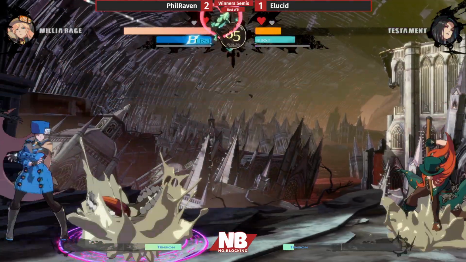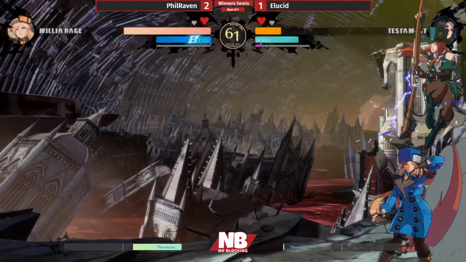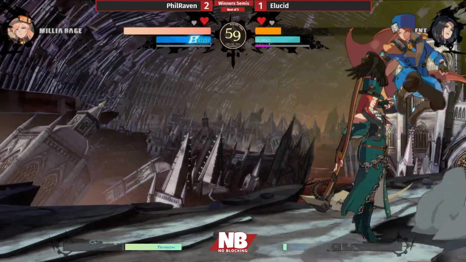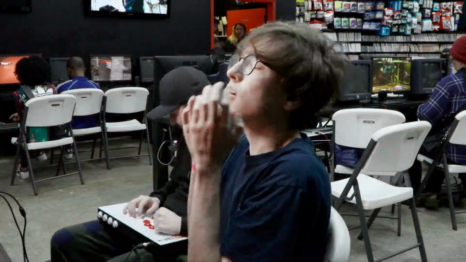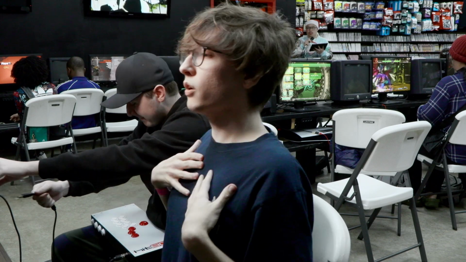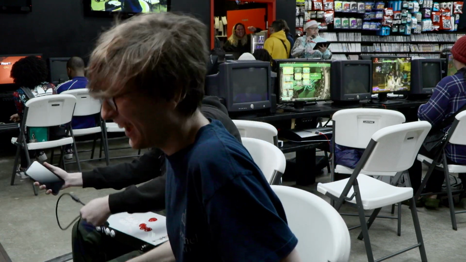All right, this is not out of the game yet. You have to get rid of a burst. Oh, and you have to survive. Which, I mean, you see how hard it is to stop Millia from approaching, because she just runs up 2K. You can't really respond to the 2K. She jumps, she air dashes. Why is PhilRaven looking like he lost that set? Then she could capo, then she could jump H.